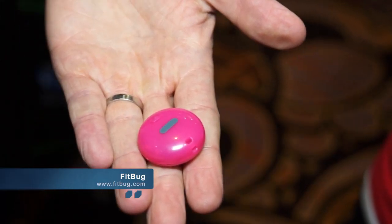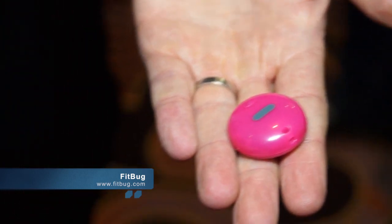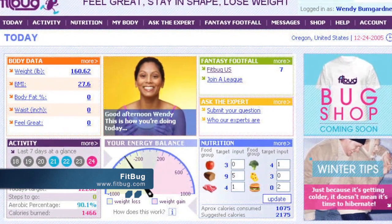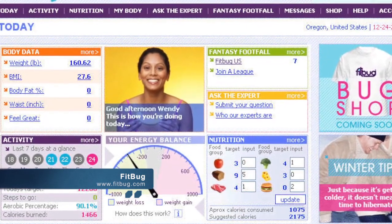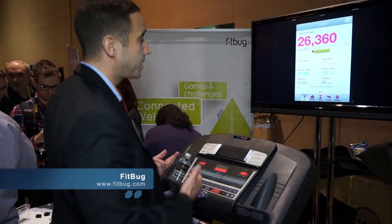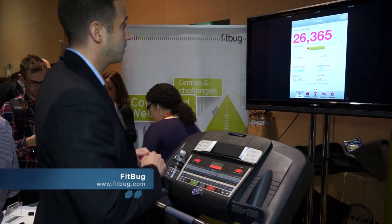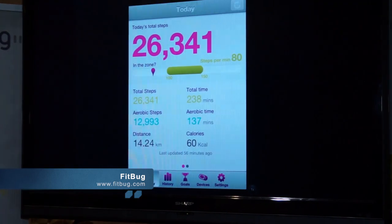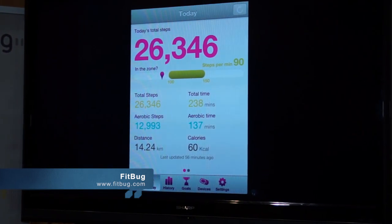Moms, I found Fitbug. I want to know more about it. Fitbug is basically what we call an online health and wellbeing coach. We use a range of different devices to help people track their everyday activity and a range of other metrics, which uploads the data to Fitbug.com, and then we set people personalized programs geared towards helping people achieve their health and wellness goals. At the beginning, you tell us what you want to achieve — we often have a lot of postnatal mums. We get to understand how active you currently are, and each week we send you a new activity target and a new nutrition target. It's all about healthy eating and getting more active, and we keep you motivated through text messages and email communication.